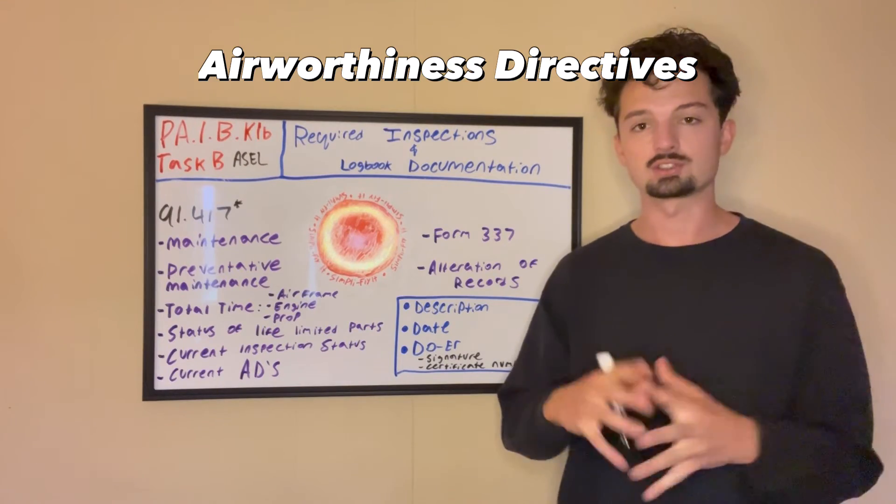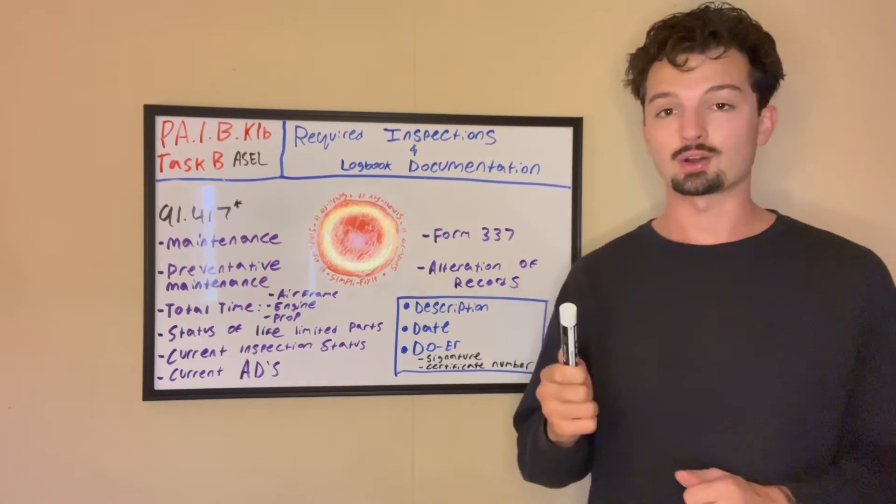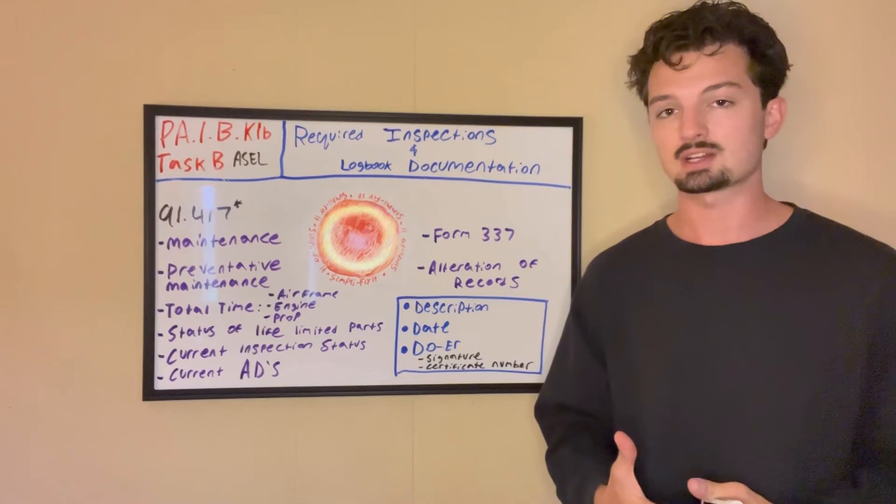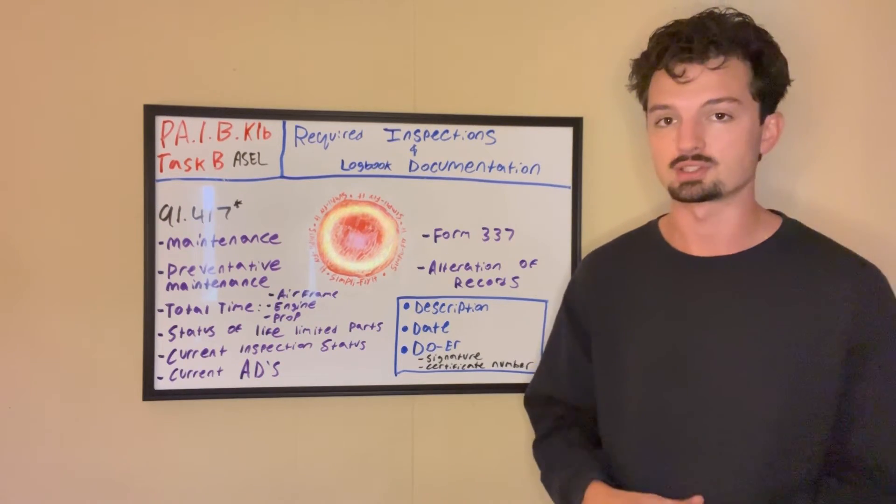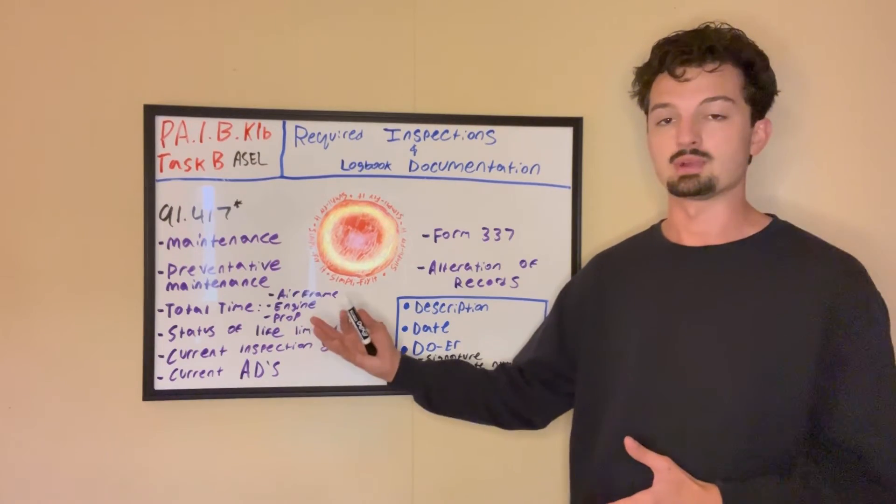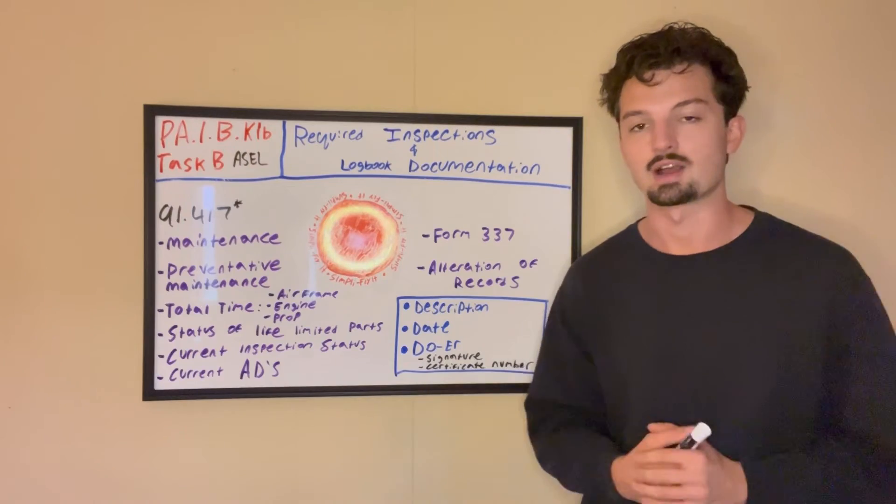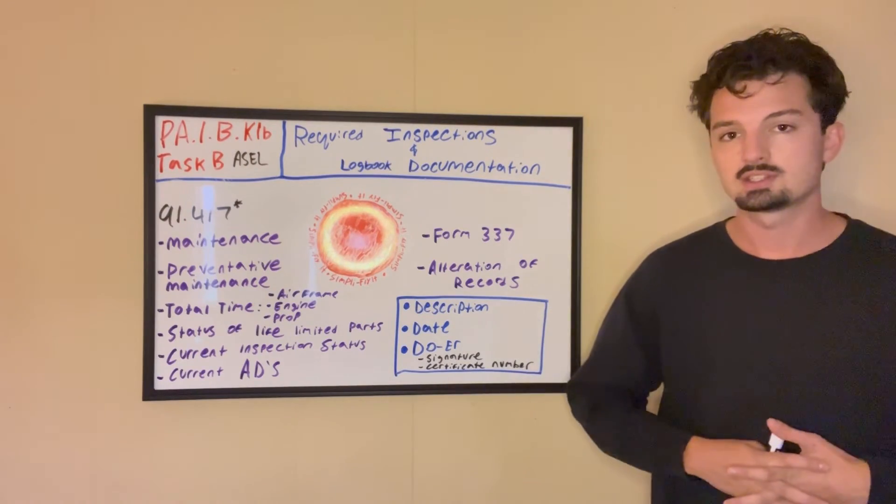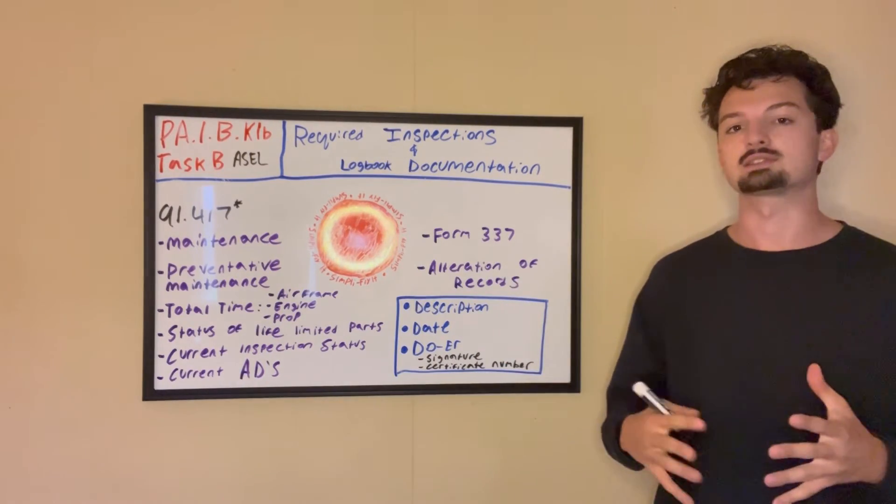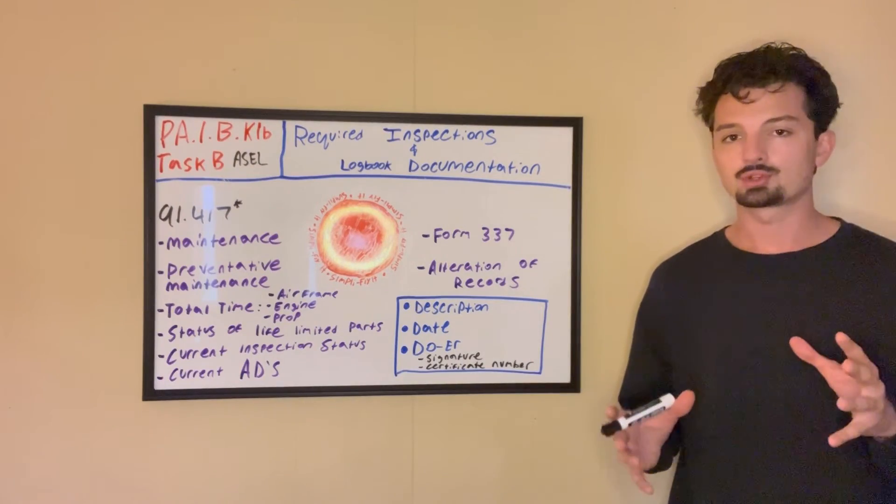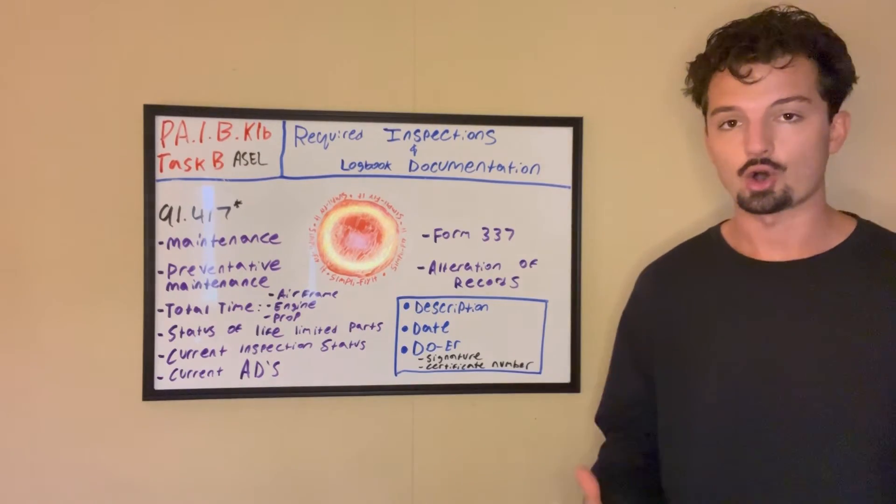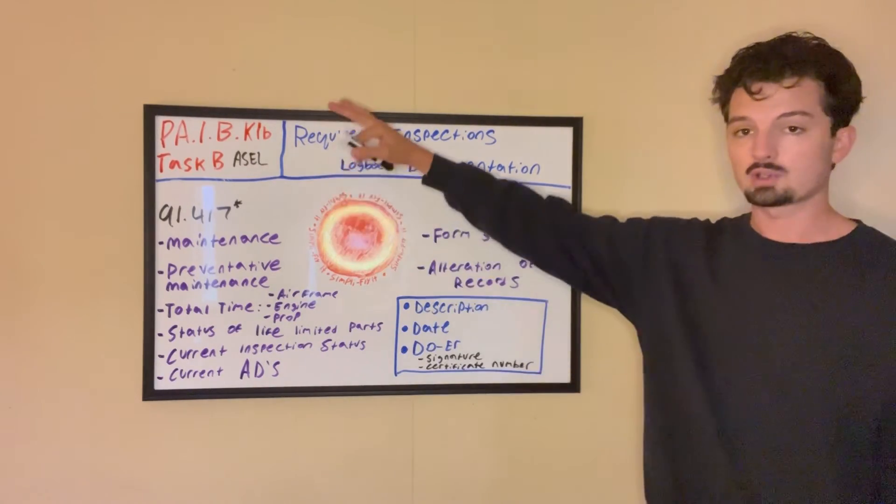You have to make sure that you are up to date with all of your ADs or airworthiness directives. If you don't know what those are yet, or you're still a little bit confused about those, luckily that's tomorrow's video. What you need to know is that you've got to be current with your ADs, make sure they're being listened to and documented in your aircraft's maintenance logbook. If any major alterations or repairs have taken place, then you also want to make sure that you have your Form 337s in your aircraft maintenance logbook. And anytime you're going to alter the records for an inspection you've done, you have to note in the maintenance logbook that you altered those records as well.